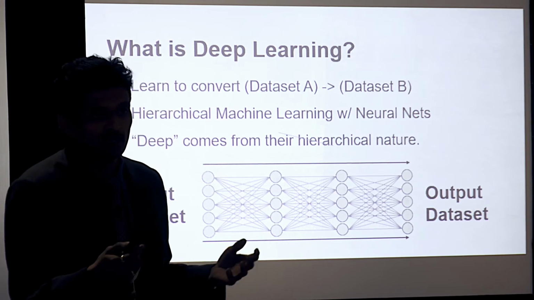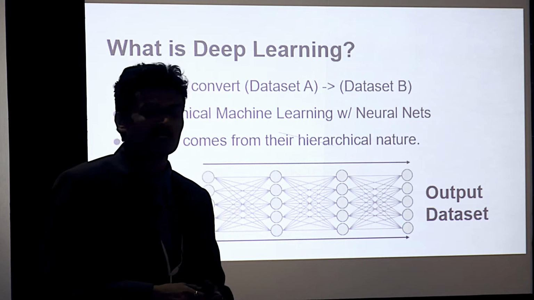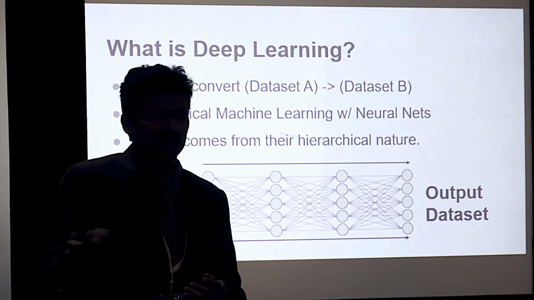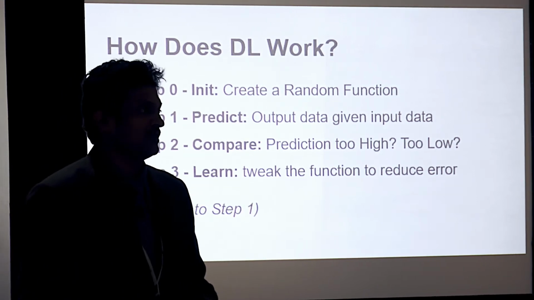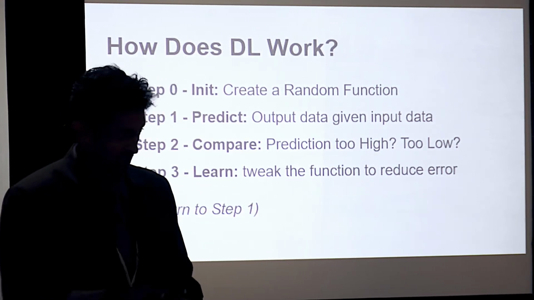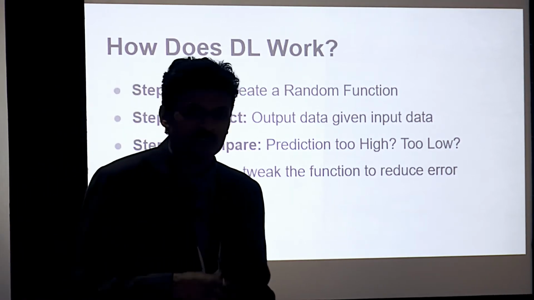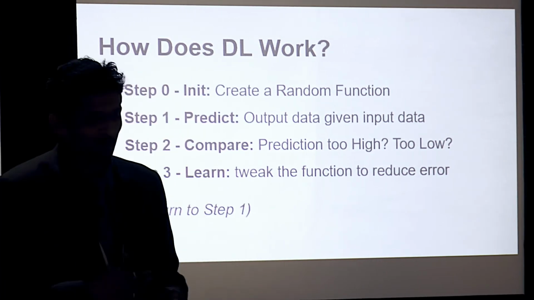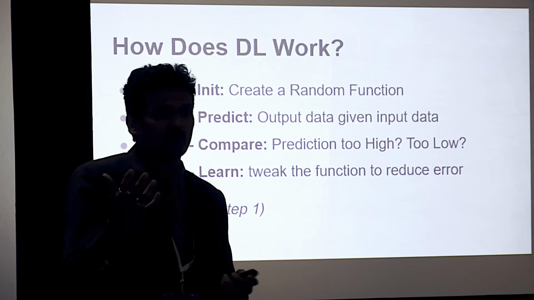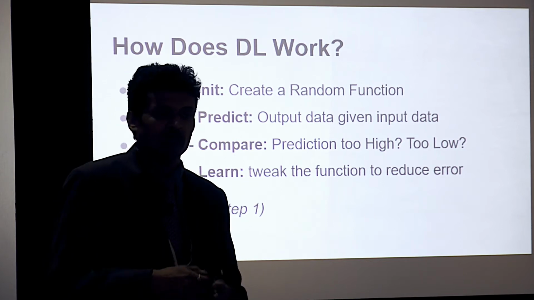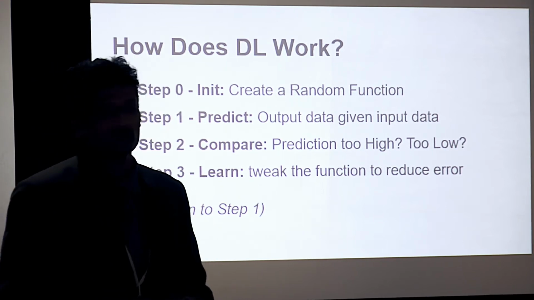So some sort of a model like that, where you have a data set and a model trained from past history. If a person's CIBIL score is more than 750, he gets the loan; if it is 650 to 750, maybe he pays a little more interest, higher EMIs, to service the loan. So how does DL work? You create a random function and then train the prediction to become better as more and more data is given. Is the prediction too high, too low? You correct it along the way and tweak it, and that is the best model you have based on the current data set, right?